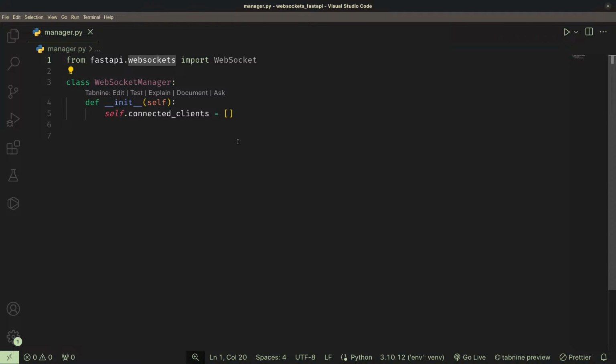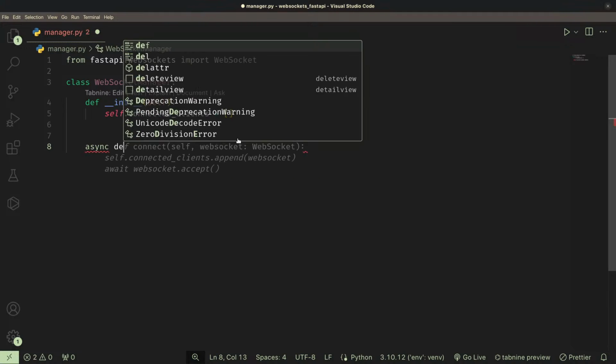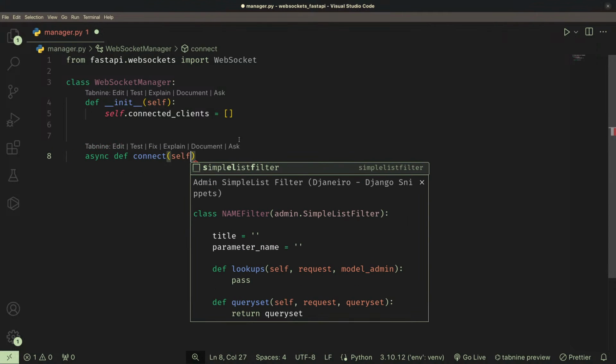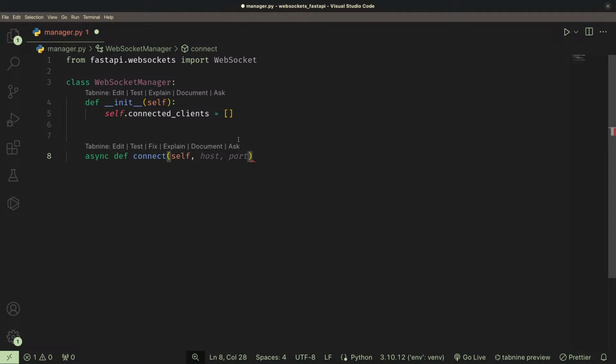So we're going to start by defining a coroutine, or a method. This is going to be the connect method. It's going to take in self, and it will also take in a client object, or what we may refer to as a WebSocket object. The WebSocket object is for the connection, and it contains all the information about the client that has connected to our WebSocket server.